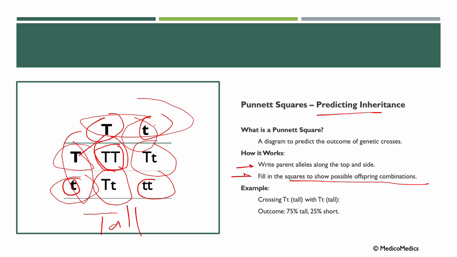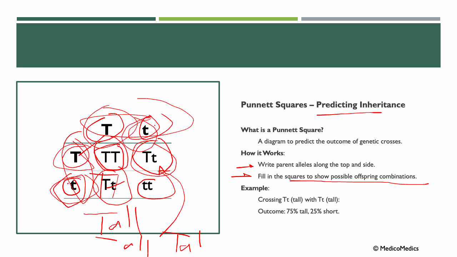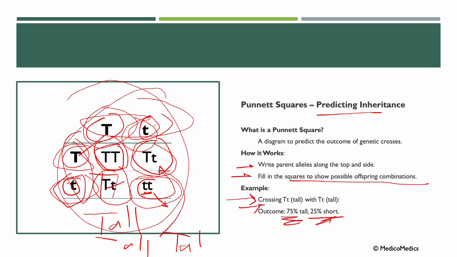You have dominant T with recessive t. And here you will also have a tall plant, but it will carry the recessive gene. But the expressed one is tall. And then you have, again, recessive plus dominant. You have, again, Tt. So this is also tall. And then you have recessive and recessive, making it a short plant. So the outcome of this would be that there is a 75% chance of being tall and 25% of being short.